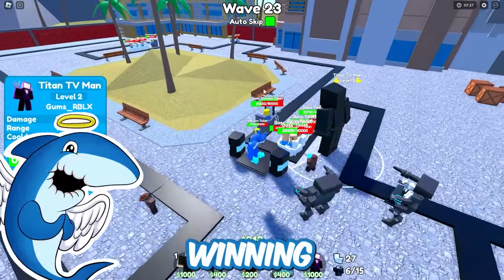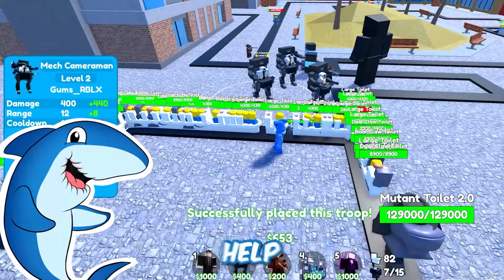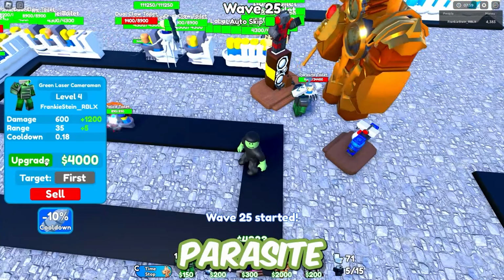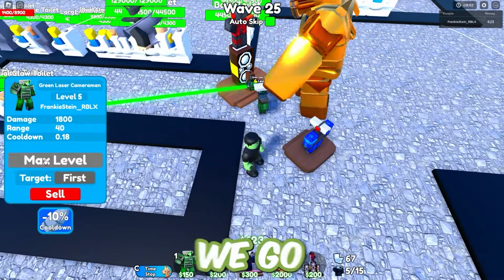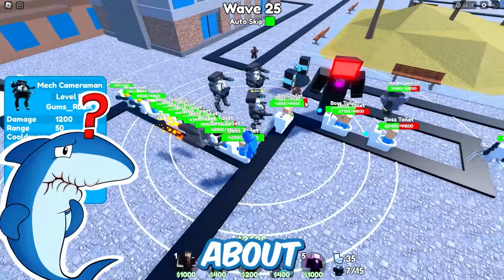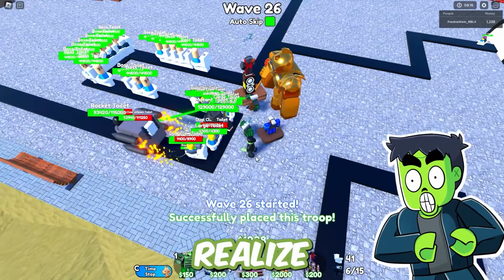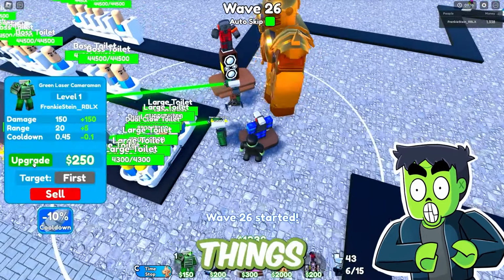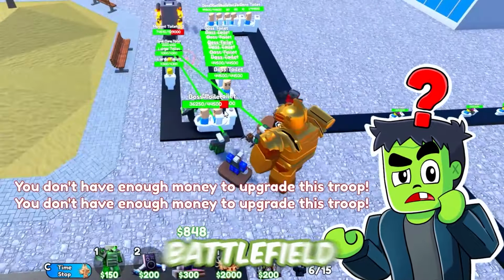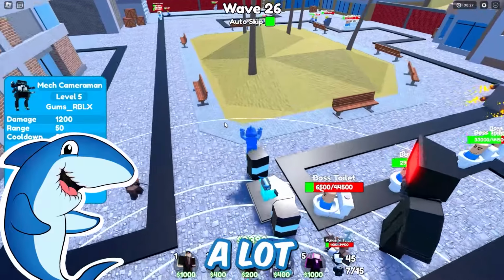I care about winning. Level 2 Titan TV, man, help me. One more mech near the front should help with some upgrades, too. All right. If this parasite would leave already, come on. There we go. Got my max level green laser. That helps. How are you complaining about a parasite? You have a repair drone. I don't. I don't think you realize how many parasites and things that are altering our state of awakeness are actually on the battlefield right now. There's like 50 toilets here. Yeah, this is getting a lot to deal with.